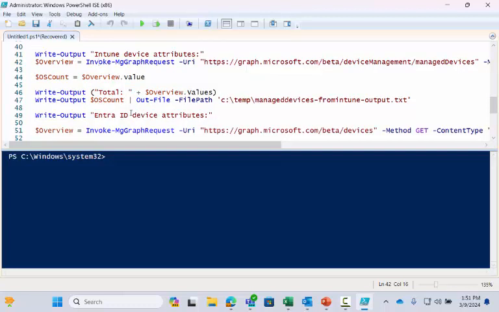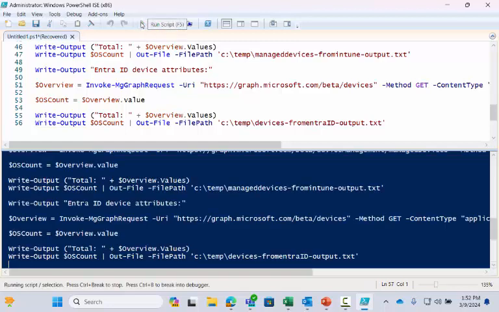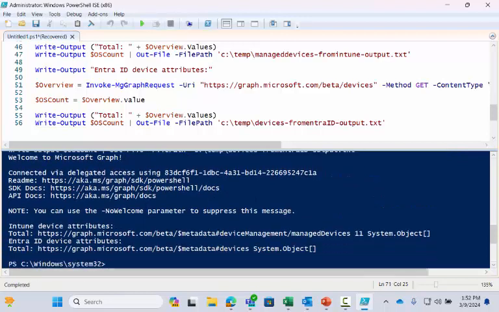And then I want to get a list of the Entra ID device attributes, and that's going to be called with the devices Graph API call. I will spit that out to a file as well. I'll run this. It should be fine. I don't think I'll need to provide any login detail. I think it's cached from previous runs. Yeah, there we go. So I've basically written out my device attributes into a temp folder.